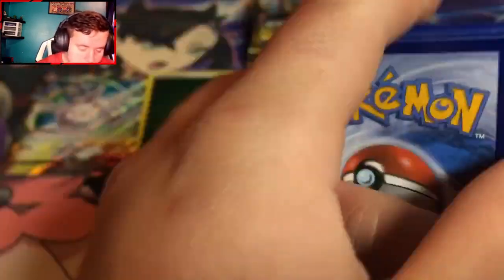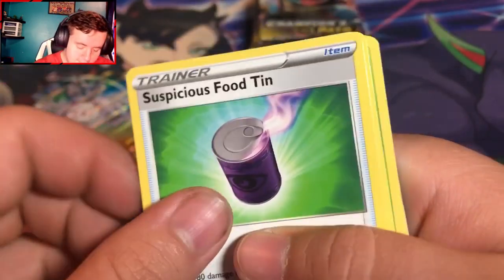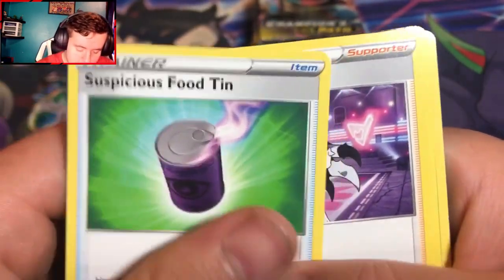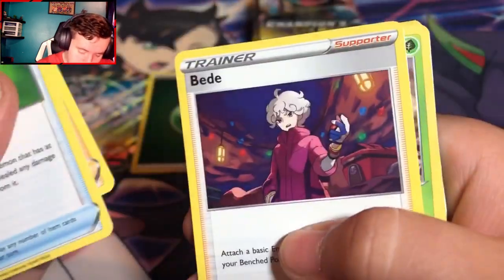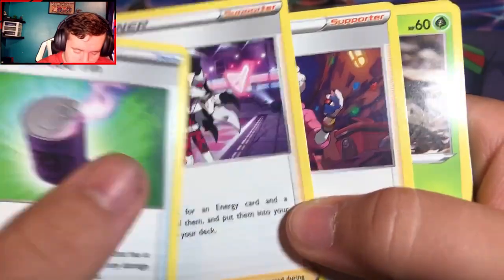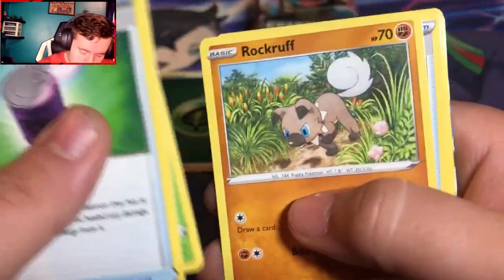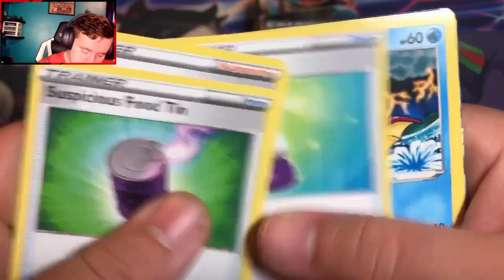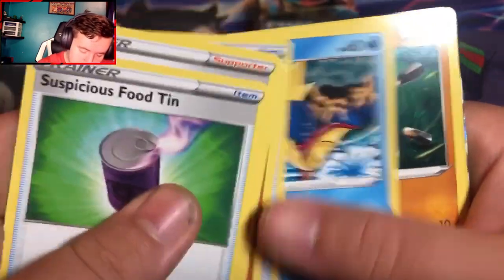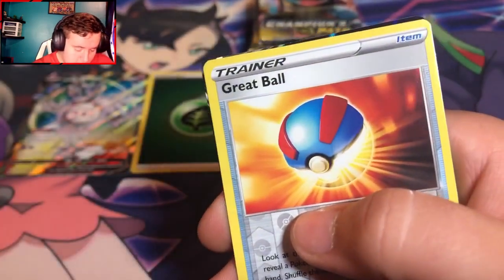1, 2, 3, 4. Energy. Suspicious food tin. Piers. Oh, two trainers. Cool. Don't think I have this either. Weeble. Rock Ralph. Potion. Carvana. Roly Poly. Reverse Holo Great Ball. Oh, there's something back there.